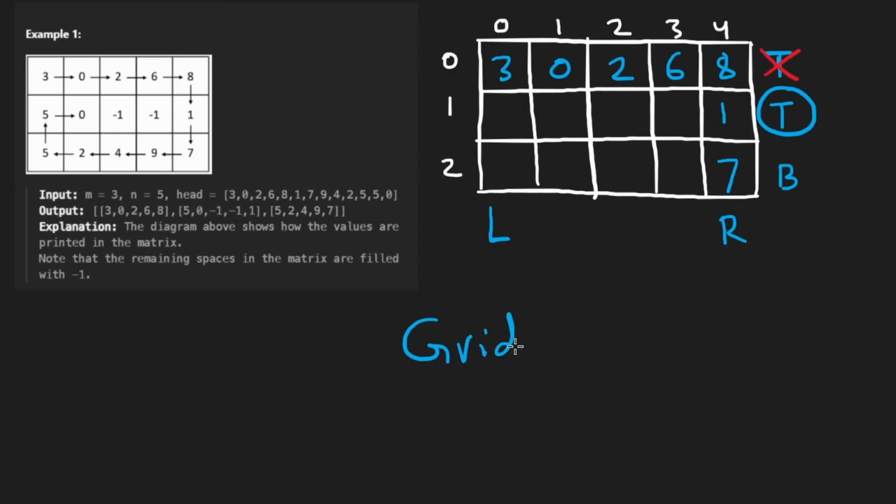Well, if you look at it, we're in the top row. So this is where our I pointer is going to be. It's going to iterate from top to bottom, but we're in the rightmost column, right? We stay in the rightmost column, so we put this variable here. After we've done the rightmost column, we should probably take this and shift it to the left. Now we do the same thing going from right to left in that order. And in this case, the bottom row is going to stay the same. We're filling in the bottom row right now. So I'm going to take the values 9, 4, 2, 5, throw them in there.